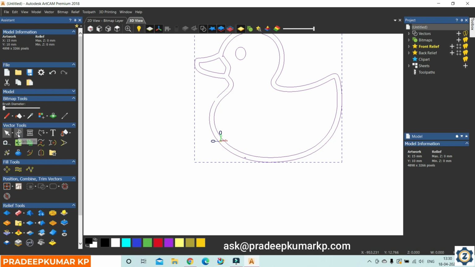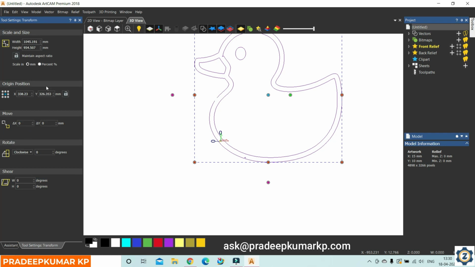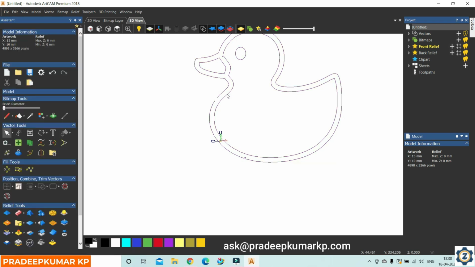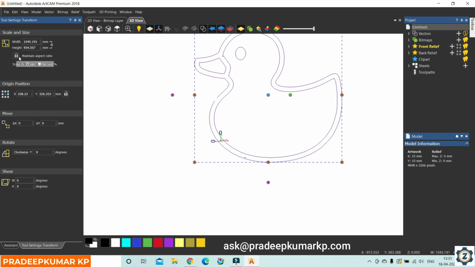So what we will do, we have to change the size. For that we will go to transform vectors. We will click it here, and then we will tell the size required. We will keep the size 15 was the width. We will maintain the ratio. Okay, 15. Okay, cancel. This is the size. So again I will go here. First I have to close this maintain aspect ratio, then only when I change this to 15, automatically the other value 13 will come. So the 13 is not there, so I will give 12.